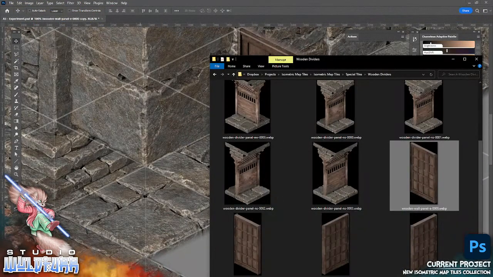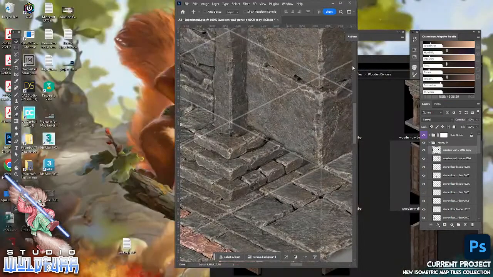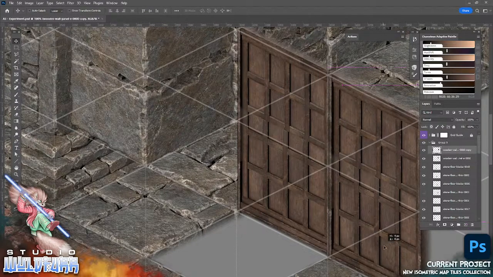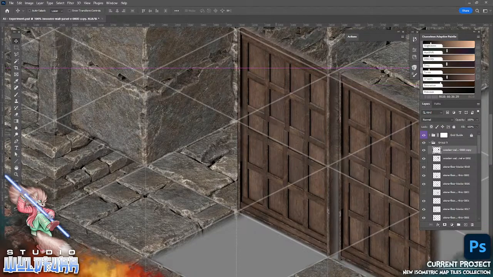Okay, I need that. Right. Tell you what, I'm just going to restart Photoshop.